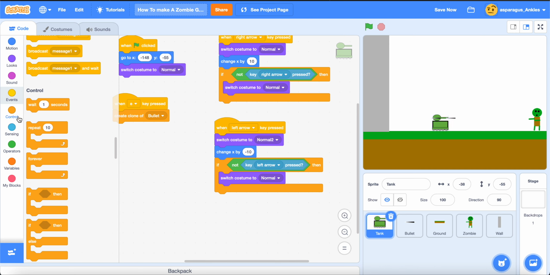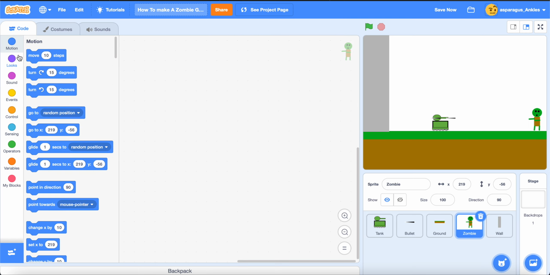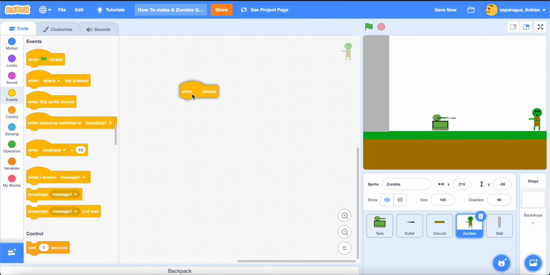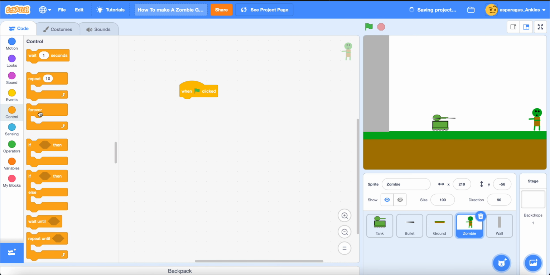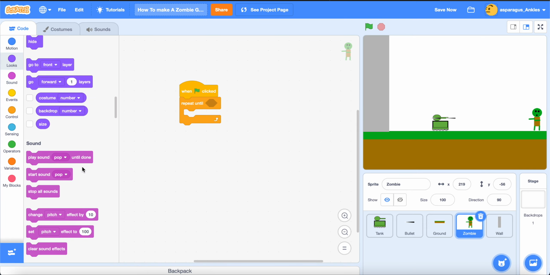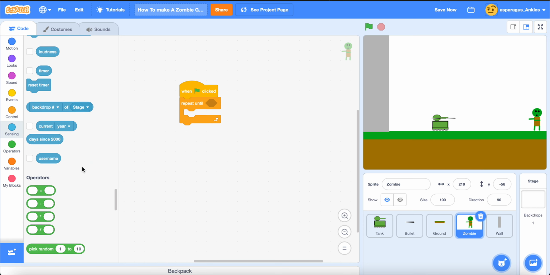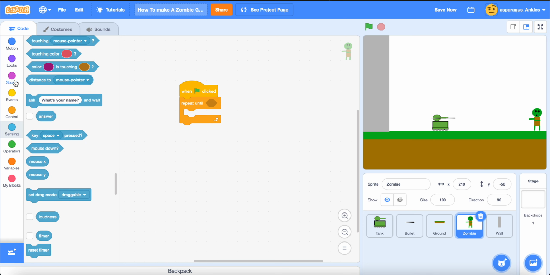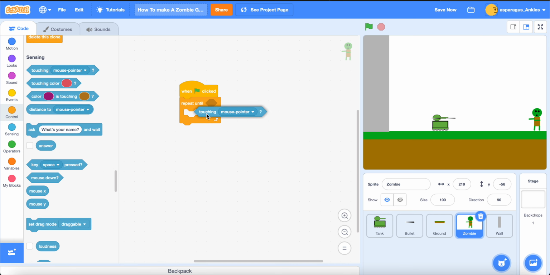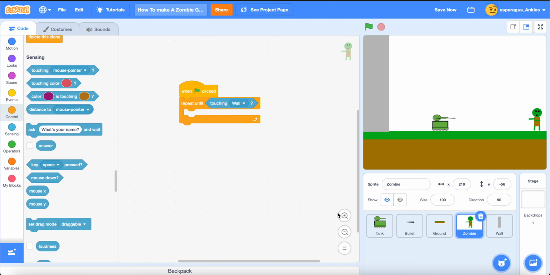So now next what we could do is program the zombie. So when green flag clicked, add in a repeat until touching the wall.